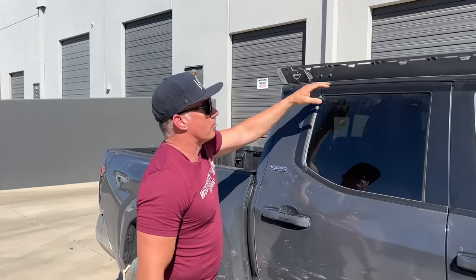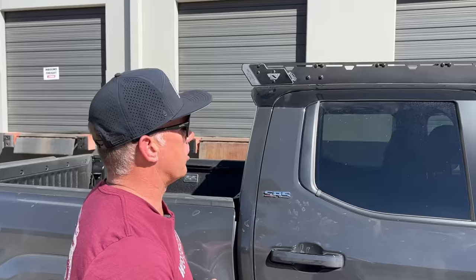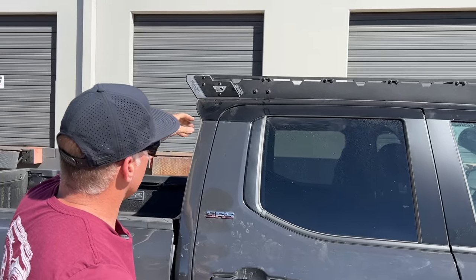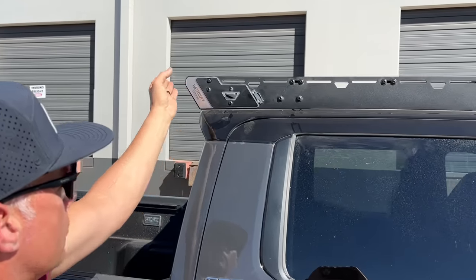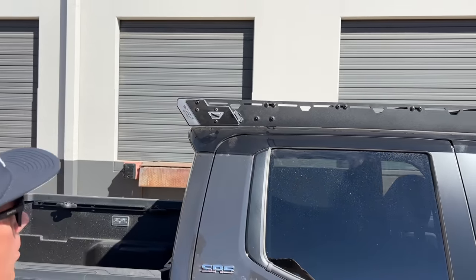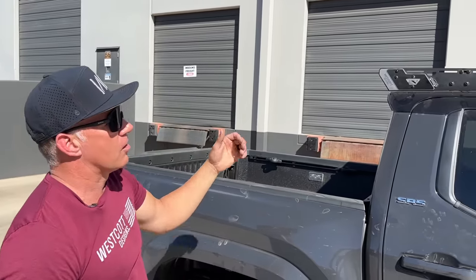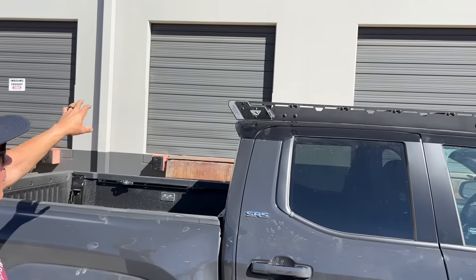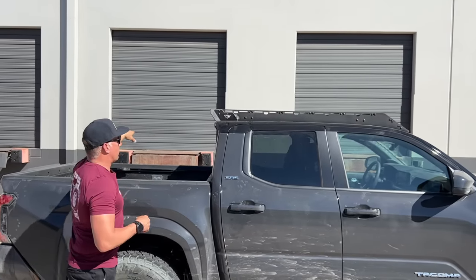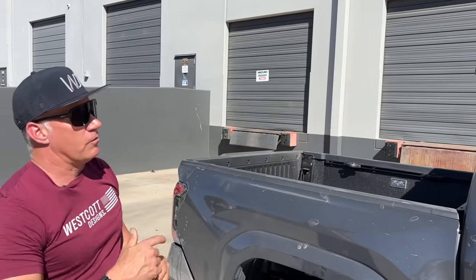I love how you wrapped the roof to kind of mimic the pro and look like the pro — it's really cool to kind of add some separation there. It also distinguishes the back part of the roof and the design of the roof. One of the things we really focused on was the design on this to match the design on this — it just ties in really well. Our bed rack will tie into this and continue on so they all tie together. We're actually going to offer a full height rack that'll match this, another rack that'll be just below to match the roof line, and then another bed rack that'll be even a little bit lower so you can really configure it the way you want.